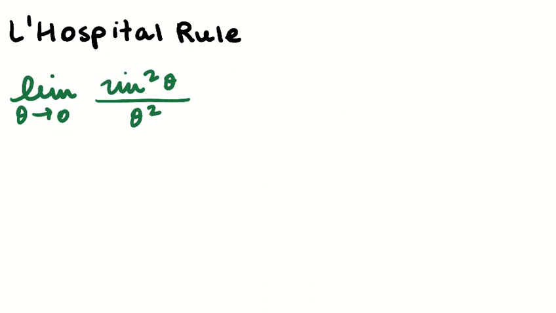Here we've got one by special request, for one where repeated L'Hopital's Rule was necessary. I think that's a good thing for us to do here. This is sine squared theta divided by theta squared. We plug in theta equals 0, and sine of 0 is 0, and we square 0, still 0. In the denominator, we square 0, and we get 0. So since it went to 0 over 0, I need to use L'Hopital's Rule.